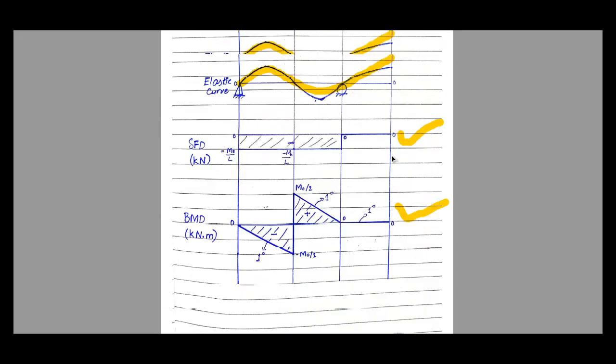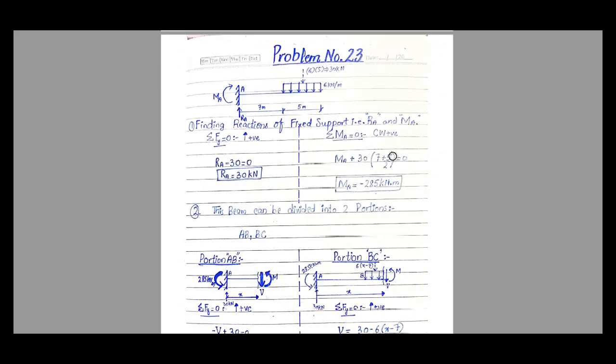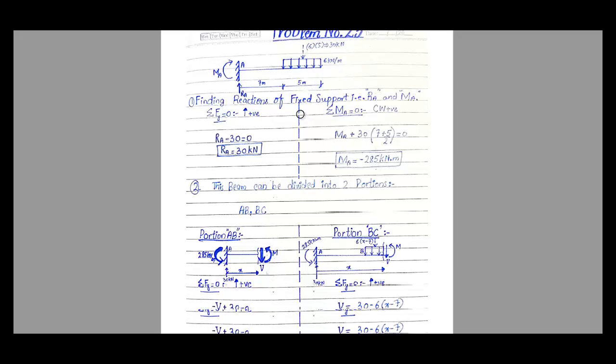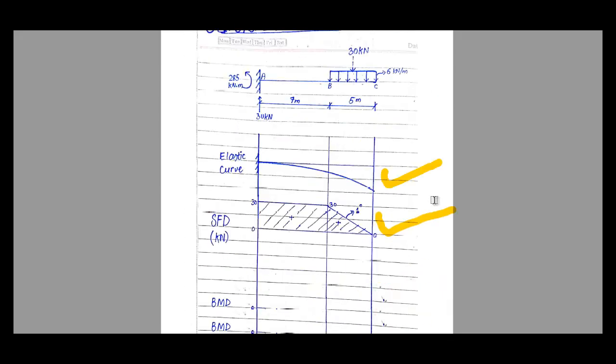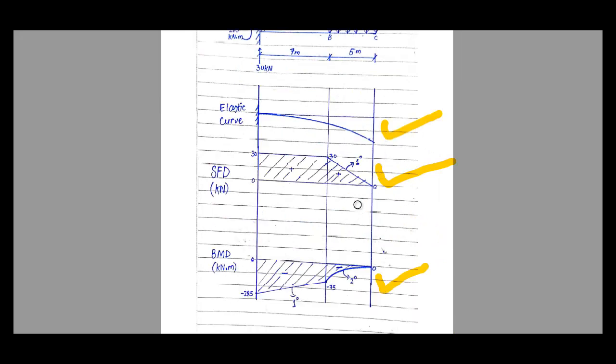And yeah, this was the second last problem. And then last problem number 23, we have a cantilever beam subjected to UDL at the extreme end, and let me see, its reaction calculation is correct. So mark it here. Yeah, this is correct and this is also correct. And if I look at its shear force diagram and bending moment diagram, I have gone through these diagrams. These diagrams are also correct.